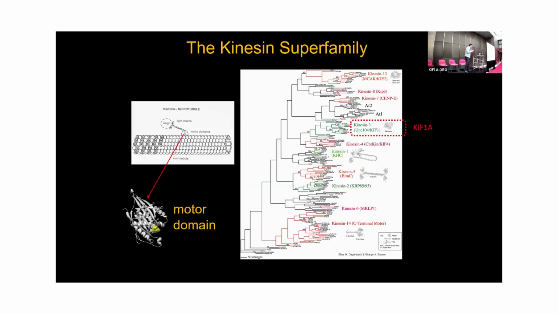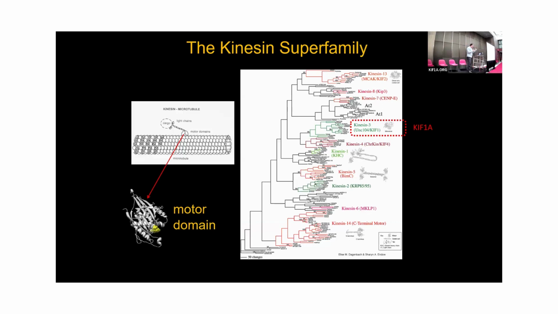So, as has been mentioned before, kinesin is a big superfamily of motor proteins. And the common characteristic of all the family is the engine, the little thing called the motor domain, which has a structure as shown here on the left side. And this motor works on a particular track in the cell that is called the microtubule, which are tubules that go along the cell that are part of the cytoskeleton.